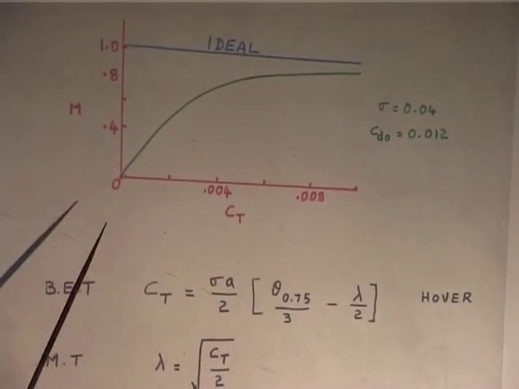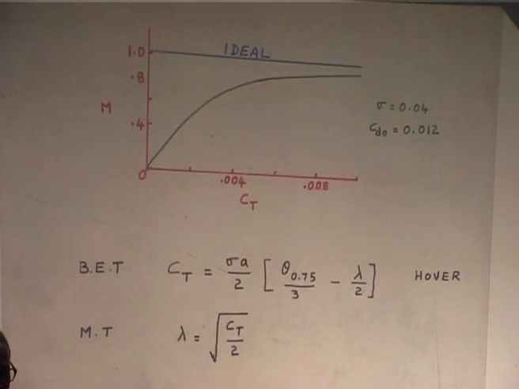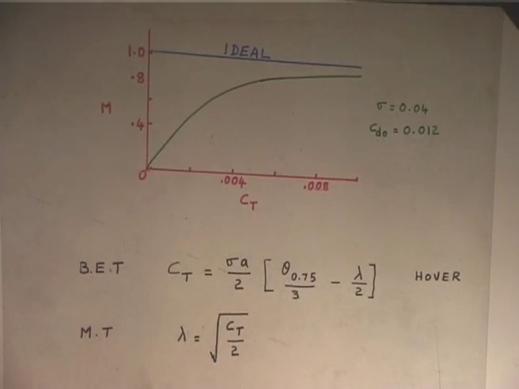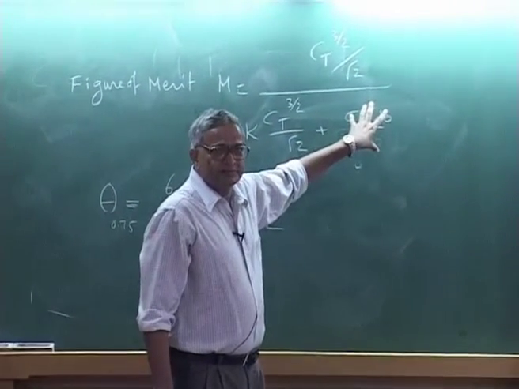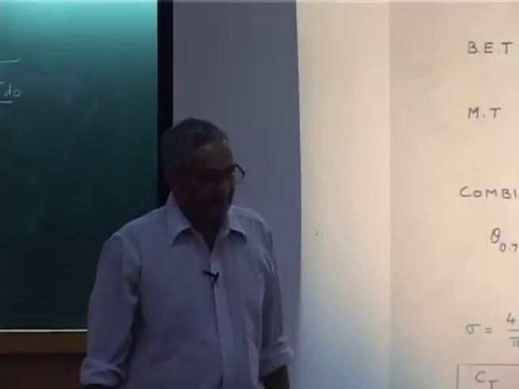Now, you can see figure of merit increases with Ct. As you increase it, initially it rises very fast and then it slowly tapers, asymptotically it reaches 1. It also tells me, if I have a high Ct, that means my thrust coefficient is high, I will have a good figure of merit, because if I keep on increasing the Ct, the denominator becomes very small. That means I must have a rotor with a high Ct. Earlier it requires high power, because high Ct means I need a lot of power, because you know that lambda it takes. So, this is the figure of merit curve alone.